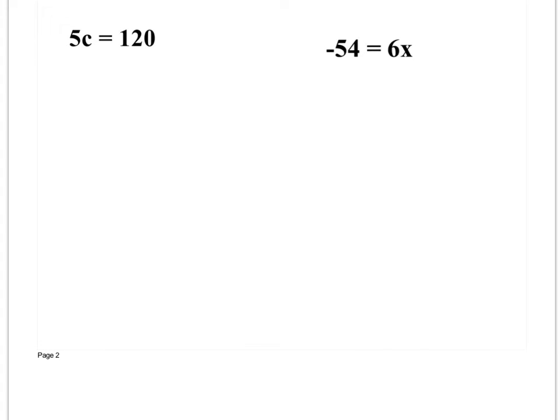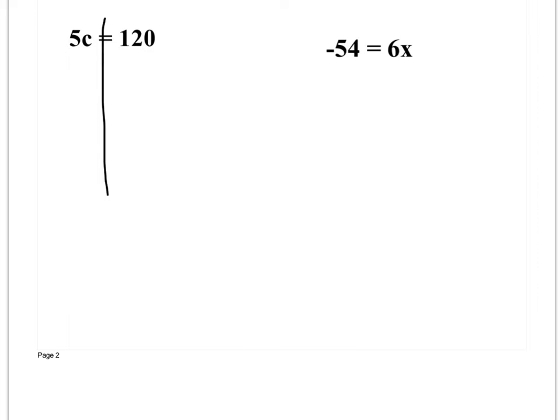We have 5c is equal to 120. I need to find out what c is. So, just like yesterday, I draw the line. And what I do to one side, I do to the other. The first thing I do is I look for what's being done to c. Someone raise their hand and tell me what's being done to c. Kyle. Thank you for raising your hand. We multiply c by 5.